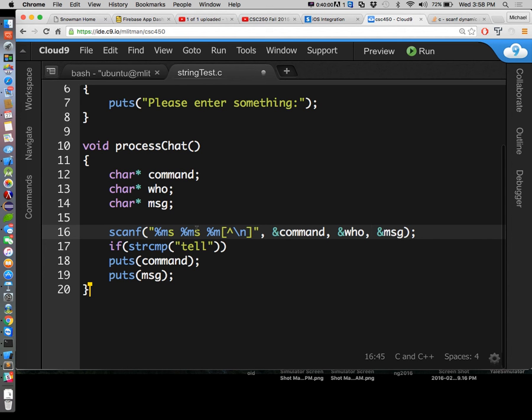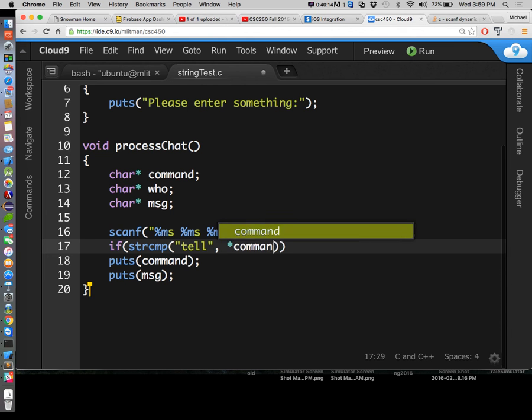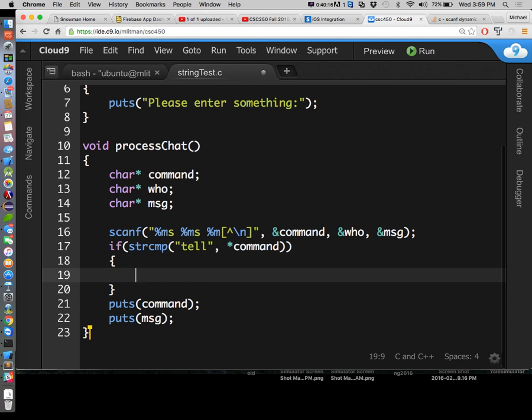Well, what happens if we don't give it enough? I guess we can test that in a second. All right, so tell and star command. If those guys are the same, let's just do puts sending private message.